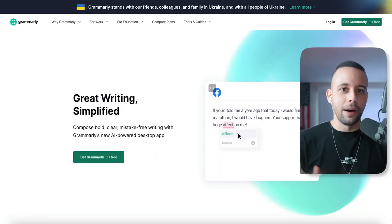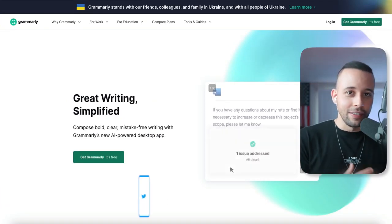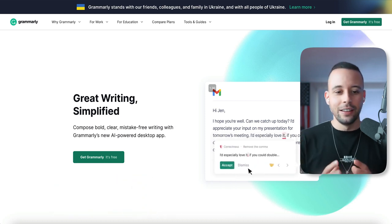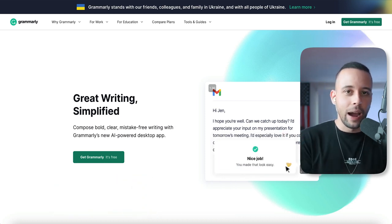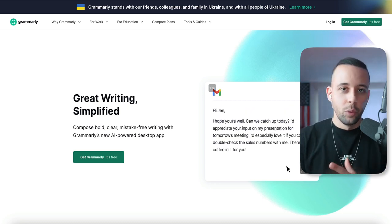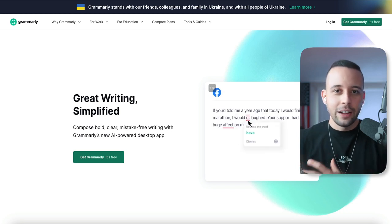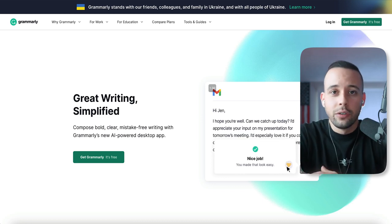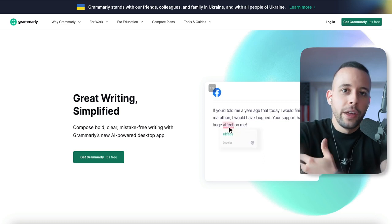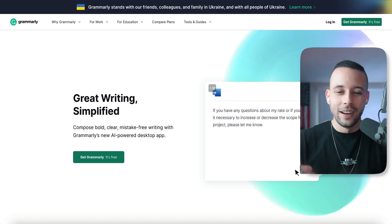Next up on the list you've probably heard about before — it's widely known. A lot of people use it and you can even install it in your Chrome, Safari, or any browser. It will auto-correct your spelling as you write. This AI-powered tool assists you with writing online, especially helpful if you're from a foreign country and do a lot of typing. It's completely free and will save you tons of time.